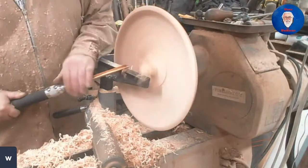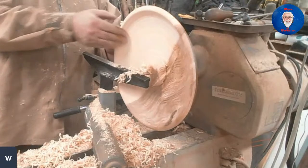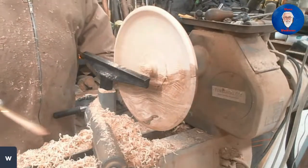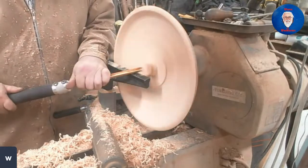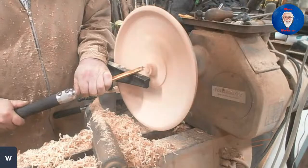Yeah. So let's go. That was amazing. That is amazing, mate. It's nice, mate. I'm just totally in awe because, in all fairness, I would just be happy with that piece of wood right about now, let alone being able to turn it.